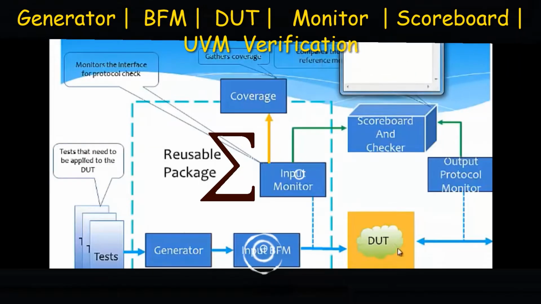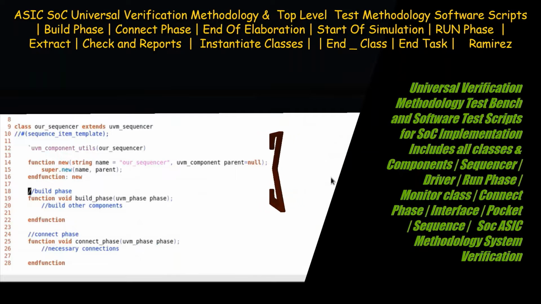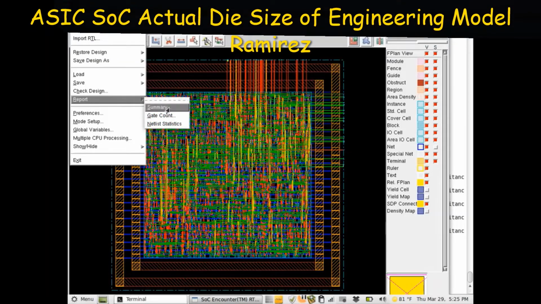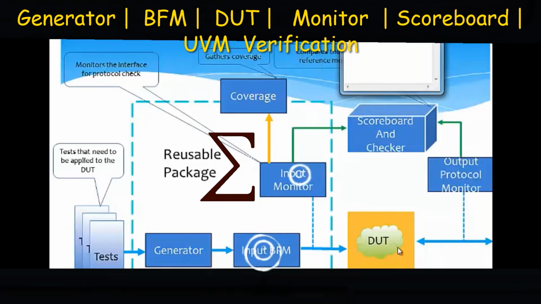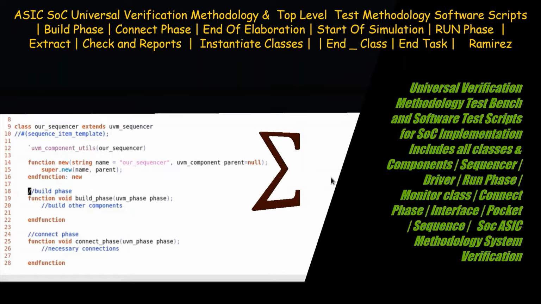The input monitor collects the status from the BFM to the DUT, and the output monitor collects the response out of the DUT, as illustrated in the system block diagrams of this presentation.